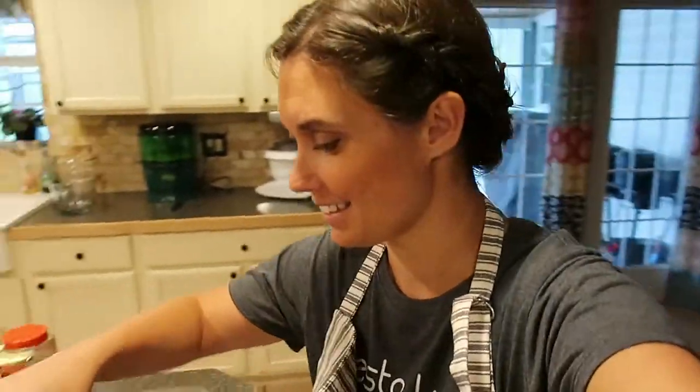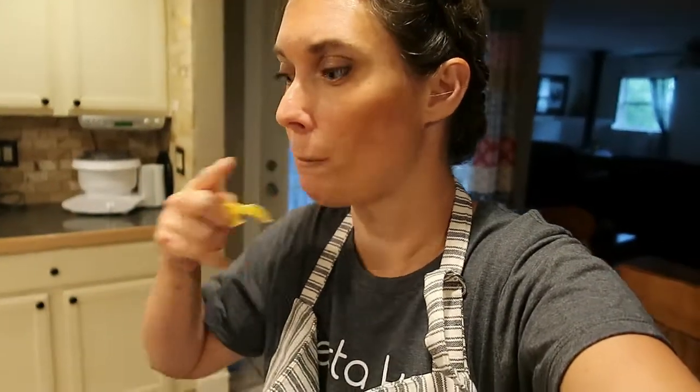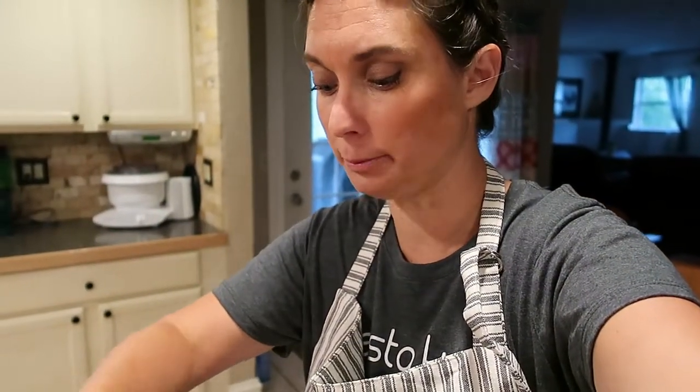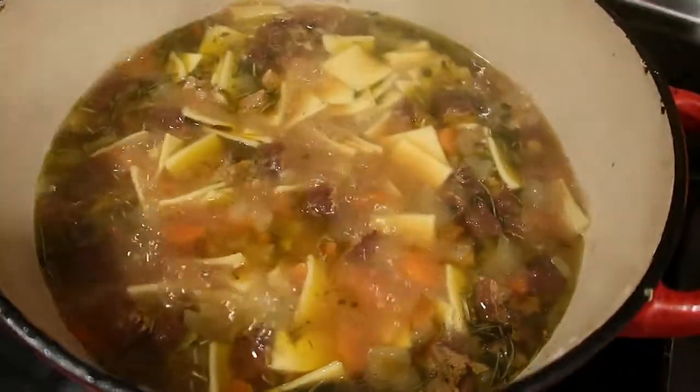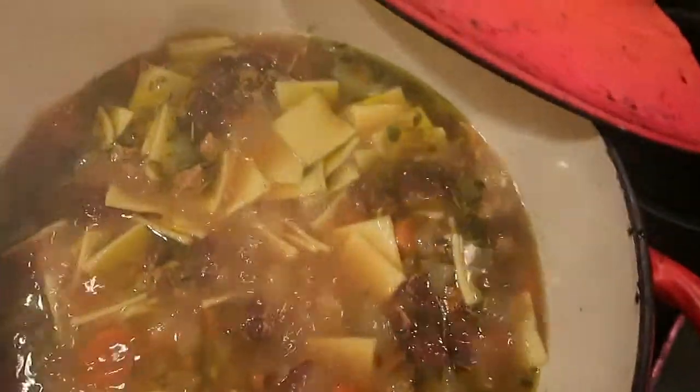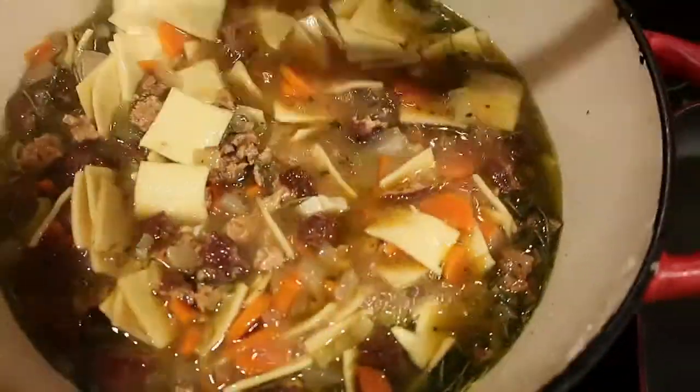Let's try this salsa and see if it needs some adjusting or not. It's pretty good. I think it's pretty good. You did really good, Hannah. Yeah. It's good, you guys. Mmm. Yum. Oh my goodness. It's looking so good.